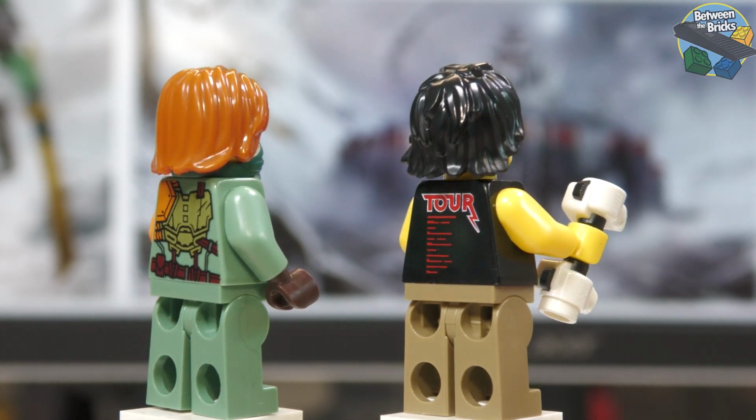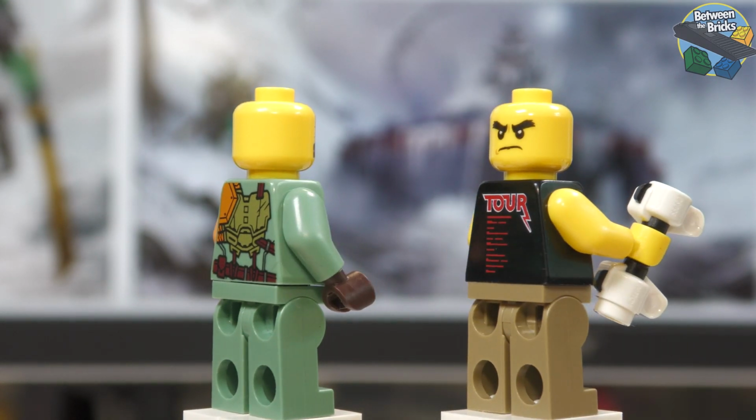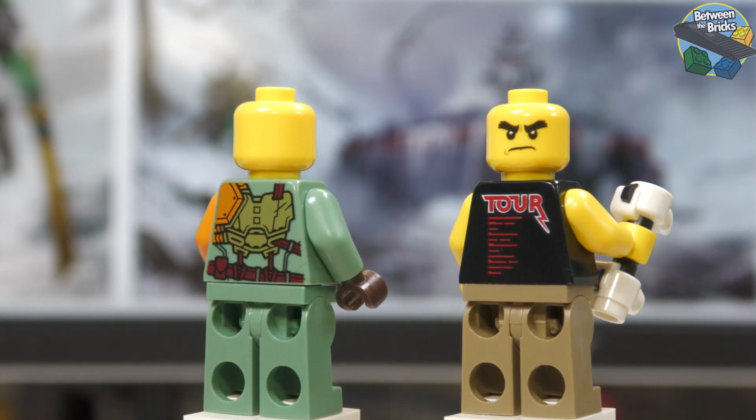As you can see, Cole is wearing a tour t-shirt there from his favorite band, and as you can see on the back there, Cole does have an angry alternative face.